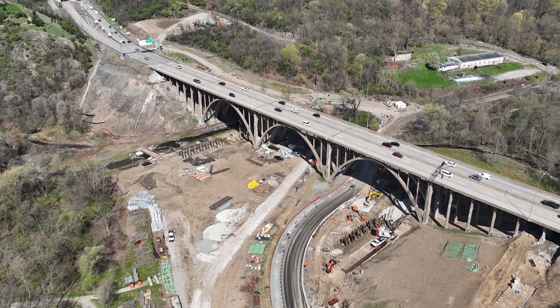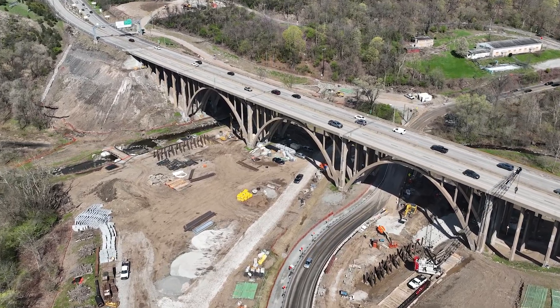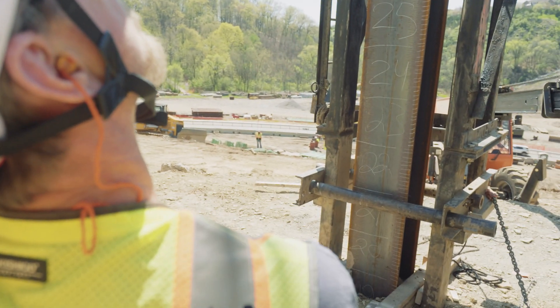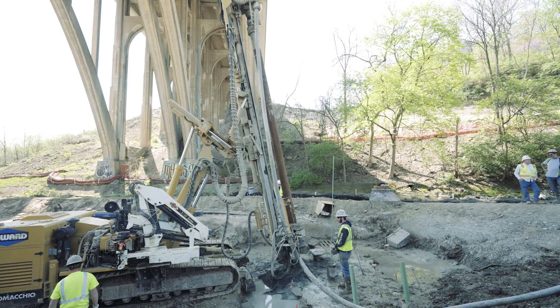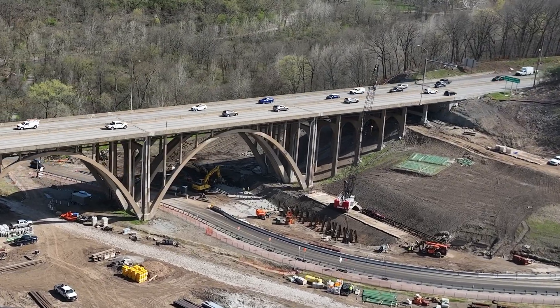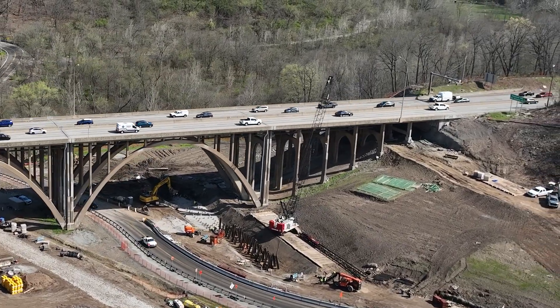My name is Anthony Hattrop. I'm a field engineer at the Commercial Street Bridge project. The new bridge is being built on temporary foundations to allow travelers to use the existing bridge until the bridge is constructed and ready to be slid into place in 2026. The temporary foundation includes the use of H-piles which are driven using a crane and a hammer. The permanent foundations use micro piles which are drilled into the ground using a drill rig, and those are used for the permanent foundation because of the low headroom that we have at the abutment.